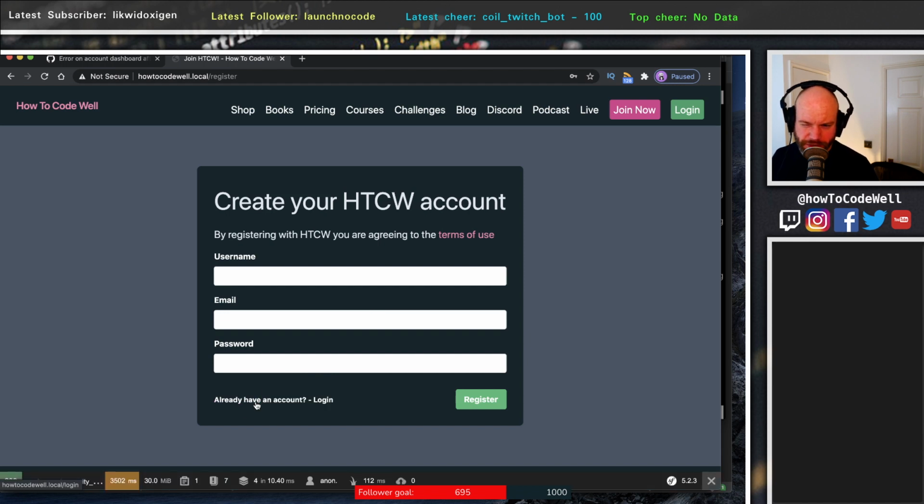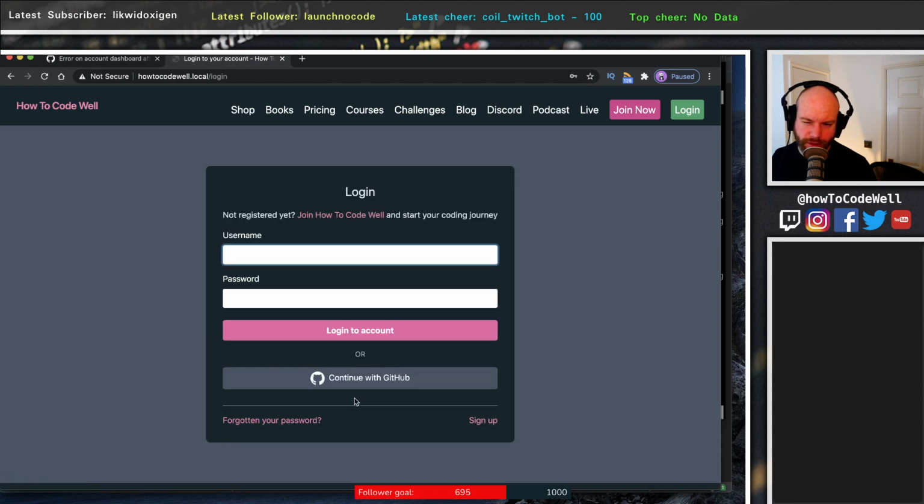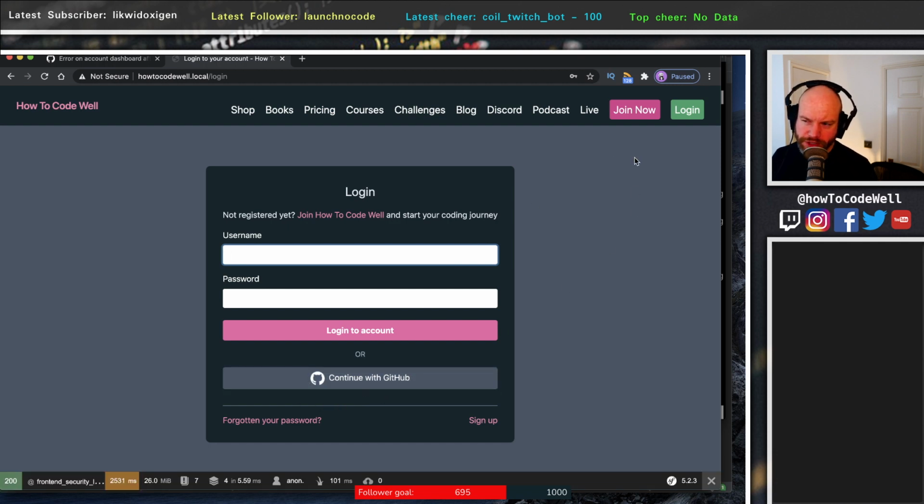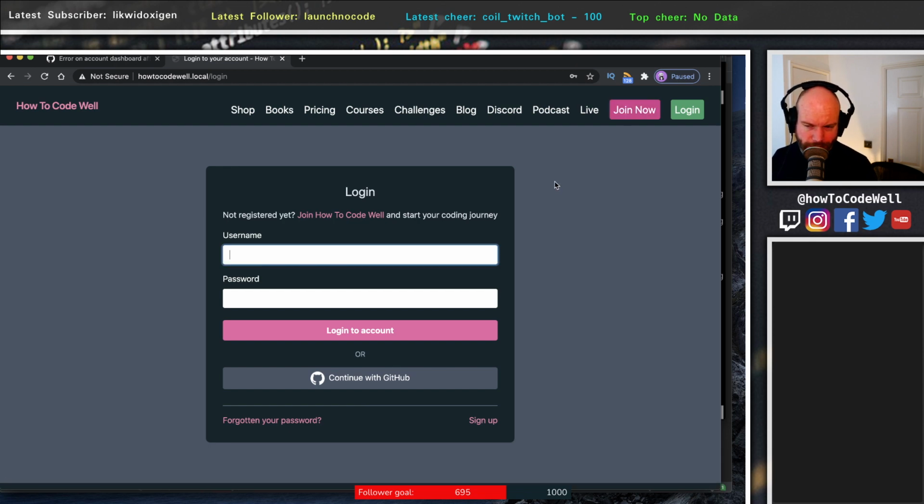That's an interesting user journey, isn't it? Because I don't have an account yet, but I want to log in with... I might have to change the wording to this, say, log in with GitHub or something. Interesting. Yeah, it's this one here. So you click on this. Yeah, so I did it from not going through registration. I did it through login. Right, so I want to log in and I want to continue with GitHub. I reckon on the join now there needs to be a continue with GitHub button there too.